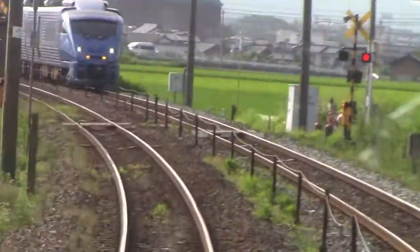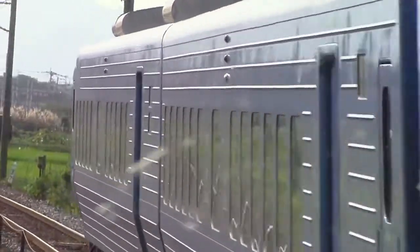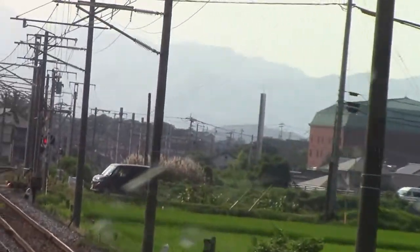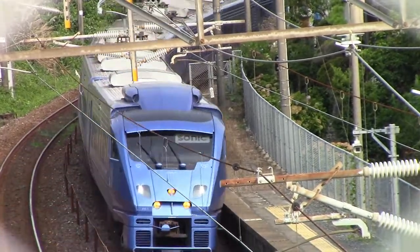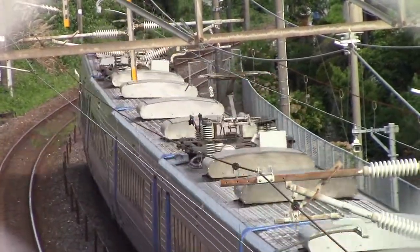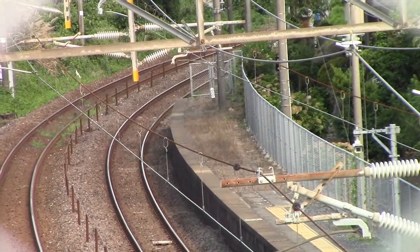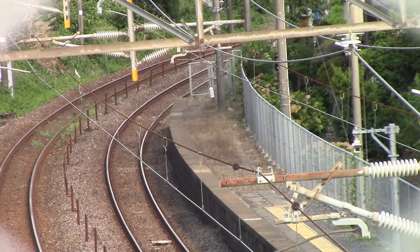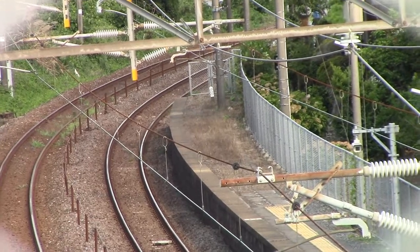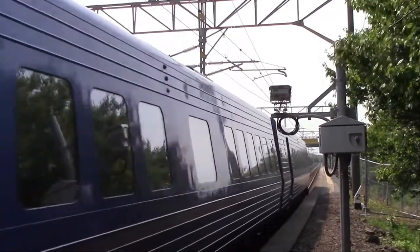The first is this energetic-looking series 883 EMU in solid blue livery. These were designed and built to JR Kyushu specifications by Hitachi between 1994 and 2008. They feel as energetic in action as they look in photos, though their top speed is only about 80 MPH due to the 3-foot-6-inch gauge and the curving right-of-way. To compensate for the curves, active tilt is used, as can be seen in this clip as the train takes the curve east of Buzen Shoi Station.